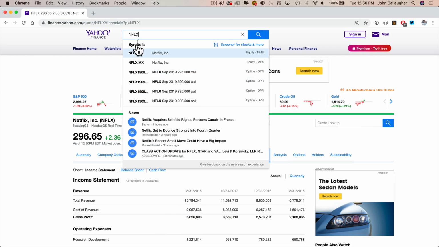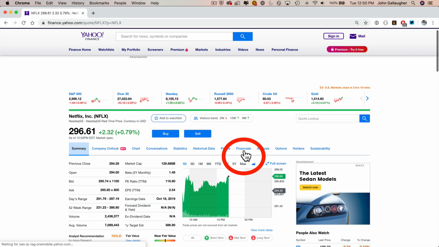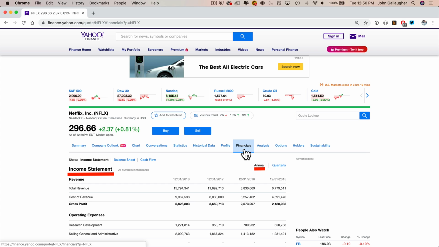Now, getting data from the web is a common task. I'm going to get this data from finance.yahoo.com, and I'm going to use the Netflix ticker symbol, which is NFLX. When I type that in, I see lots of different information here. You usually end up on a summary page, but if you click on financials over here, you'll see the income statement. And if you look at annual data here, we can see I've got 4 years of Netflix data.